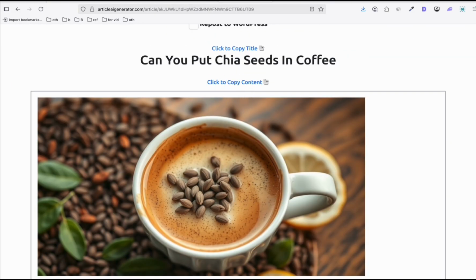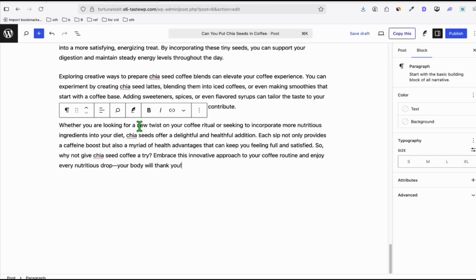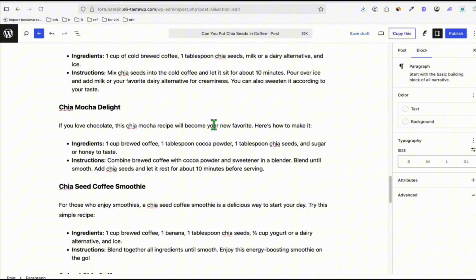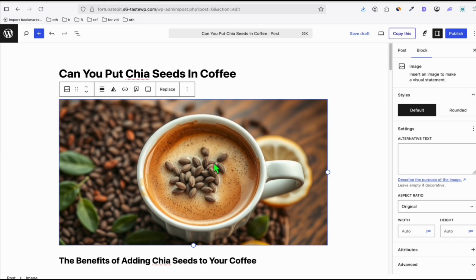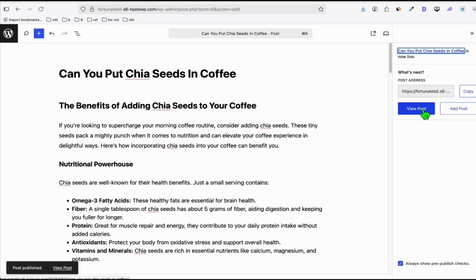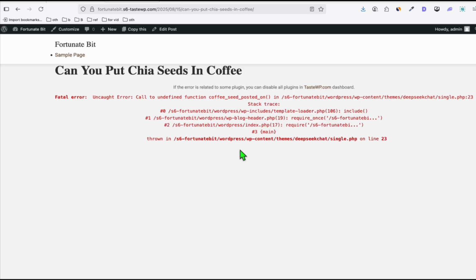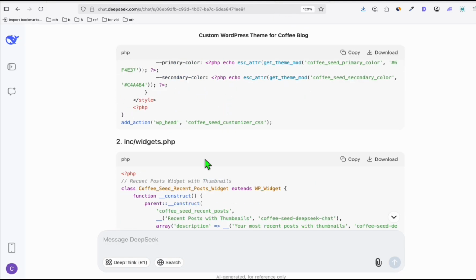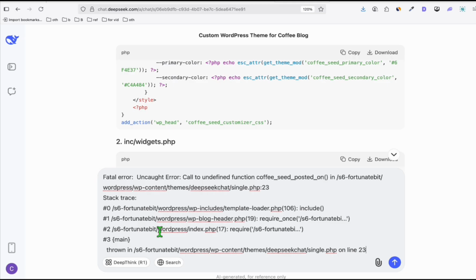We copy the content, so this entire content right here, just copy that and paste it right here. When you are copying that manually and you have the image, it will also copy the image. Since we already set the featured image, we need to remove that, and now publish this. Let's see how the post section appears. All right, so when you encounter this type of error, this is the nice thing about this: you can simply copy everything right here, head back to the same chat platform, and just mention it right here.